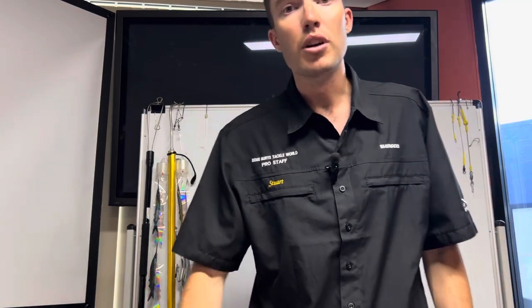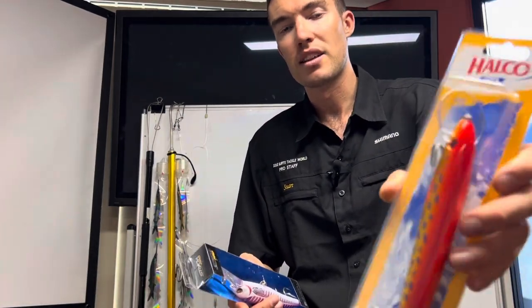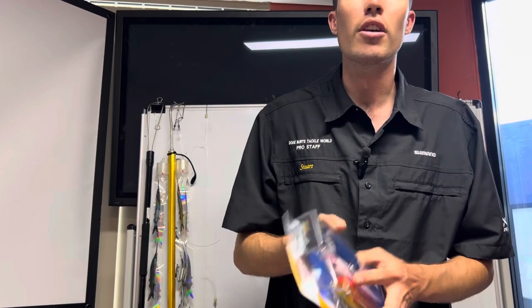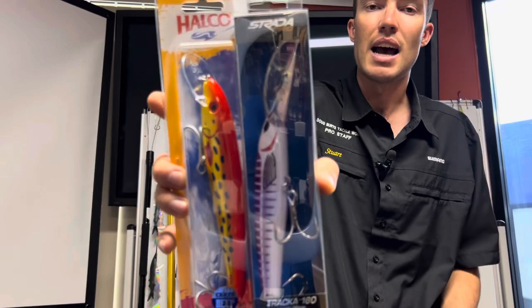If you do want to troll hard bodies, coming in a little bit closer, around the 18s and 24s, there's been a few Spanish mackerel caught this past couple of days. Just trolling little trout patterns has been really good. That's the little Halco and the Strata Tracker in that purple color. These two lures have been catching the majority of the fish by what the reports are that we've been hearing. They dive nice and deep, down around 8 meters, as those Spanish are generally a lot deeper in the water column. Apart from that, you can troll live baits, either behind a downrigger or even along the surface, and they will come up and eat them as well.